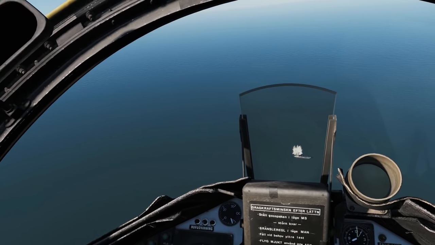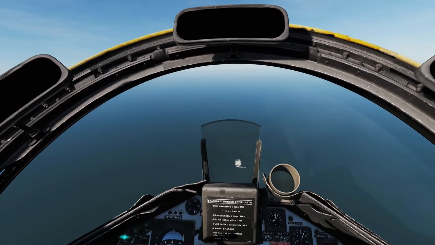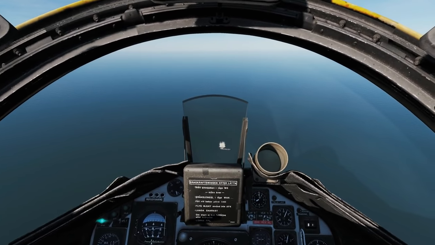I know some people can use it in combination with the air-to-air radar of the aircraft to fire it at slow-moving aircraft. However, it's primarily an air-to-ground missile, so I'm not going to show that because it's a little bit silly.